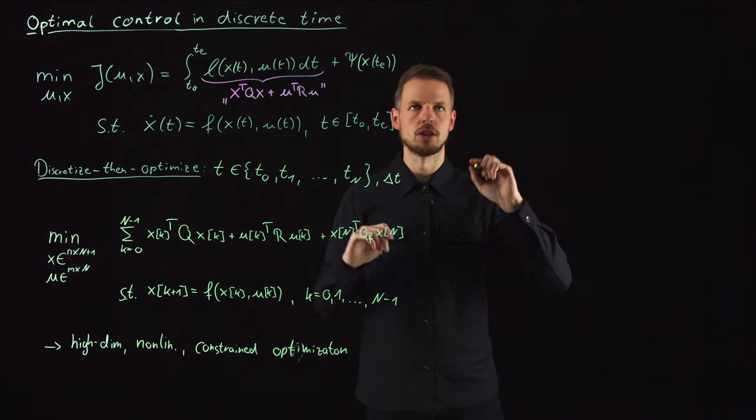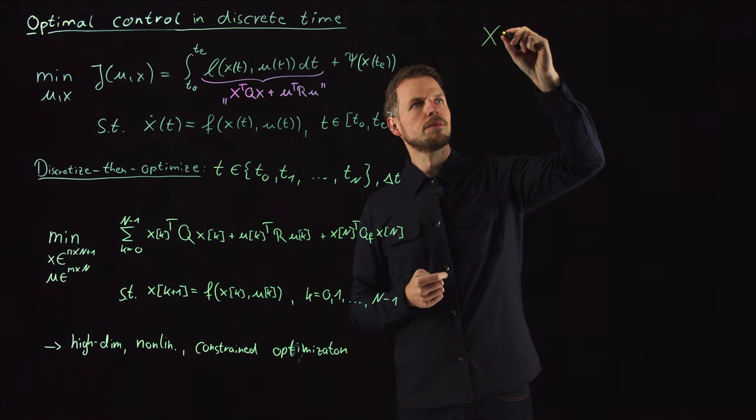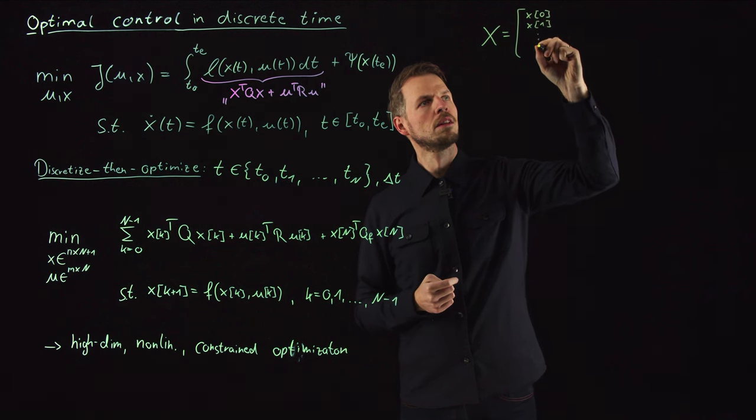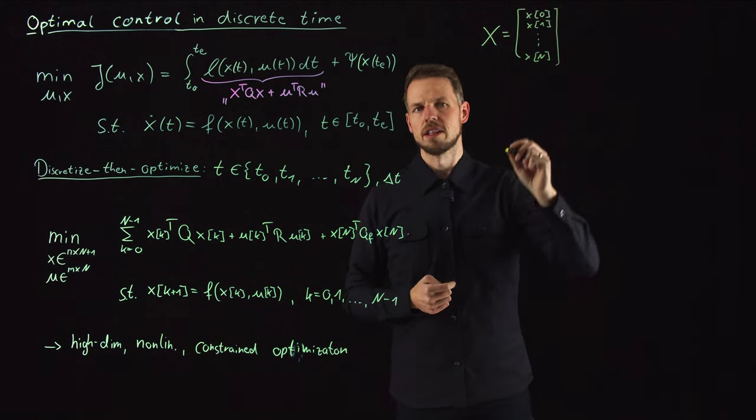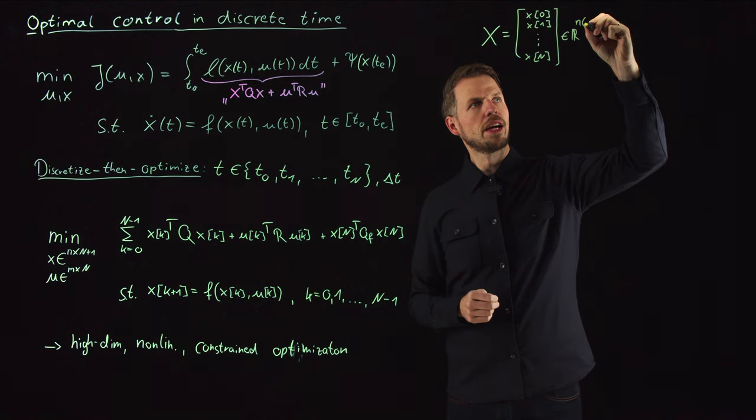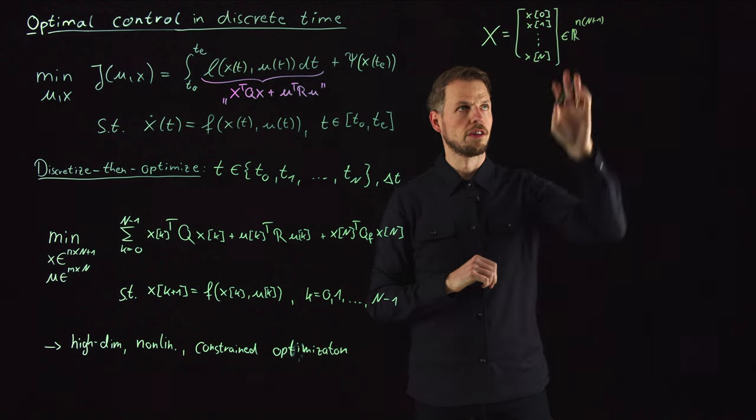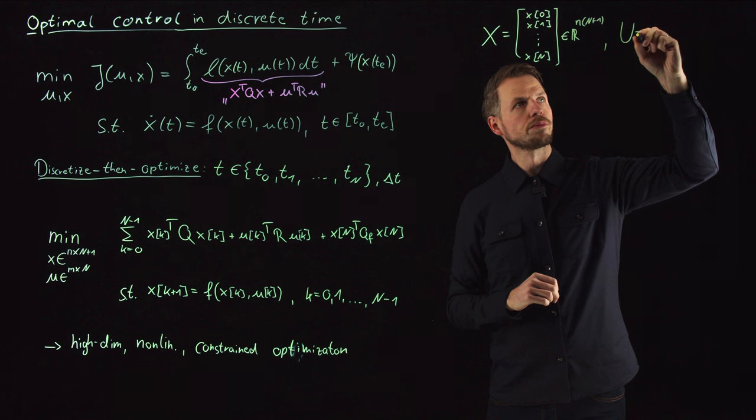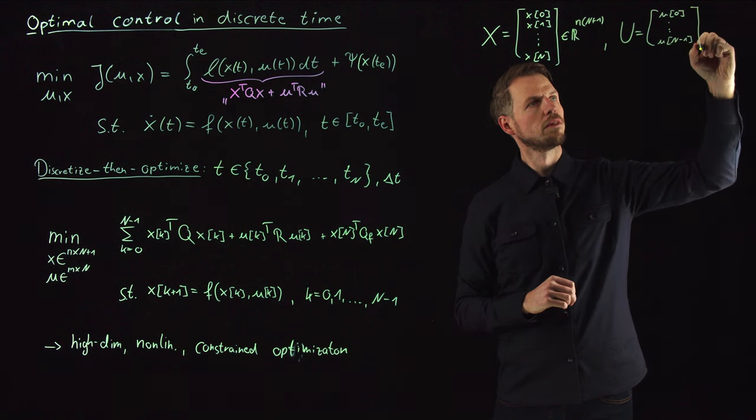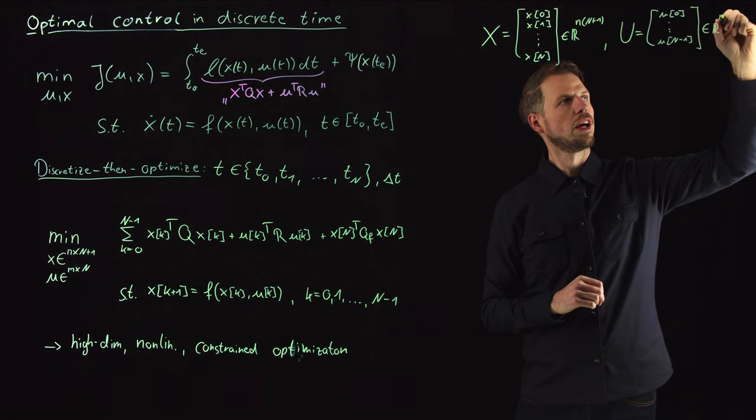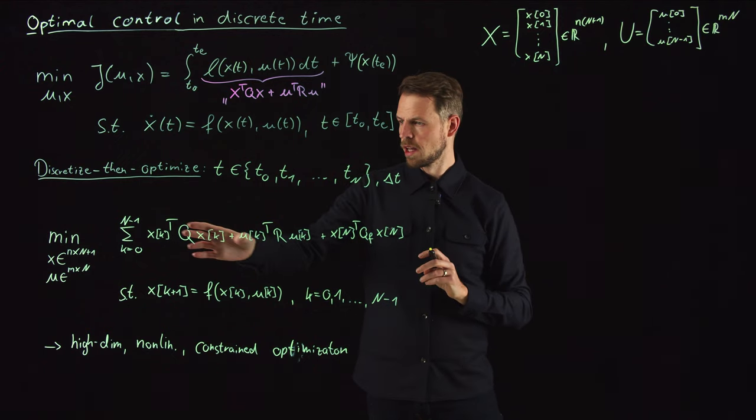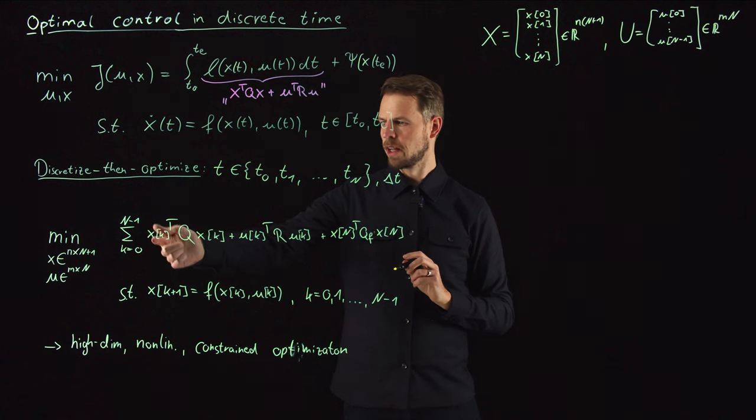The thing that I would like to add is a small change in the notation to simplify the loss function a little bit. What I'm doing now is I'm introducing capital X as the vector of states at my different time instances until X_n, so it's a concatenation of all my states. You see that this is really high dimensional. Each of them has dimension little n and I have n plus 1 of them, so it's a really large vector if I have many time steps. And I do the same for u, which is now u_0 until u_{n-1}, so you see this is also very high dimensional, it's m times n.